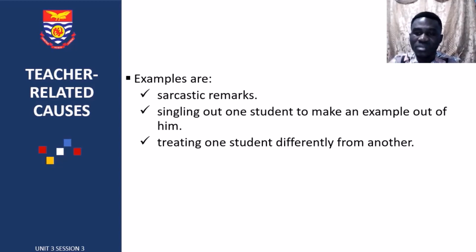So you have established a rule and there is a punishment for that rule. But a particular student will break that rule and you treat such a student differently. Now note that students are observing, and when a different student also breaks that rule and you want to apply the measures, they are going to try as much as possible to let you know that when student A did this same thing, you did not say anything or do anything. But when student B does the same thing, you want to punish that student.